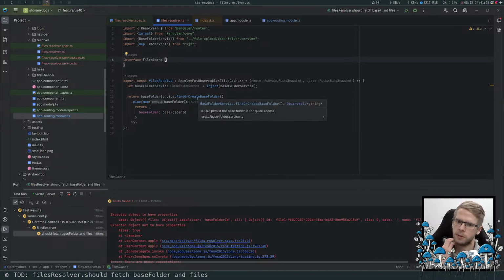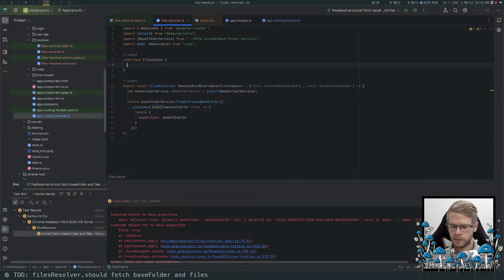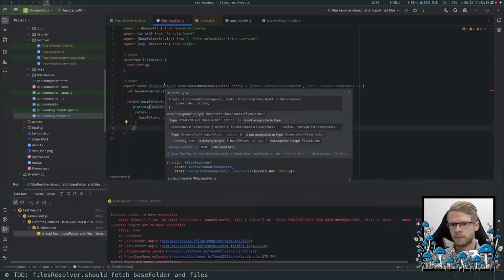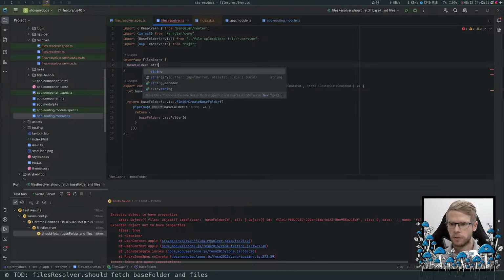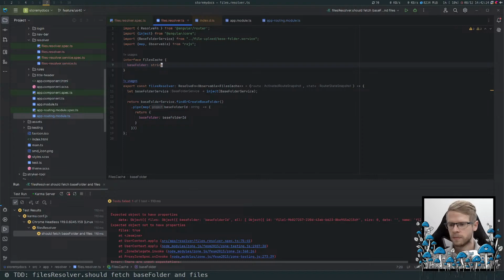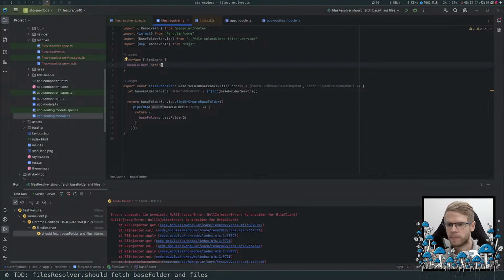Yeah, I was hoping that it will say that there is an error somewhere. But apparently no. If I say this, okay. I see. So I want a base folder as a string. Okay, let's start with this. No provider for... yeah.